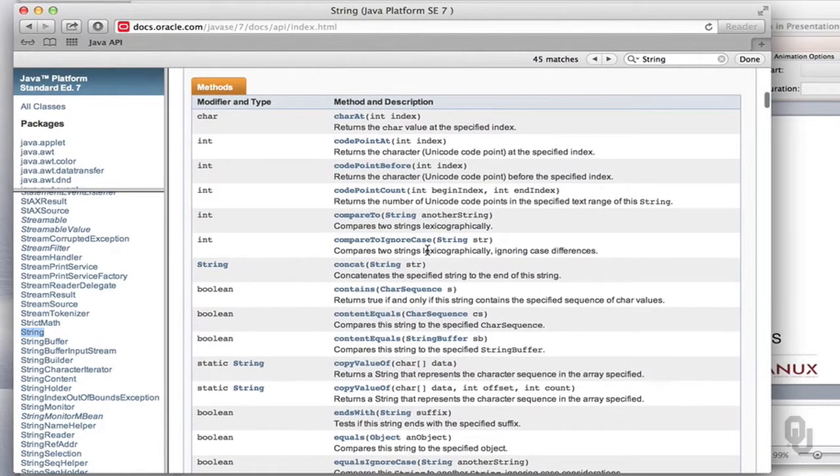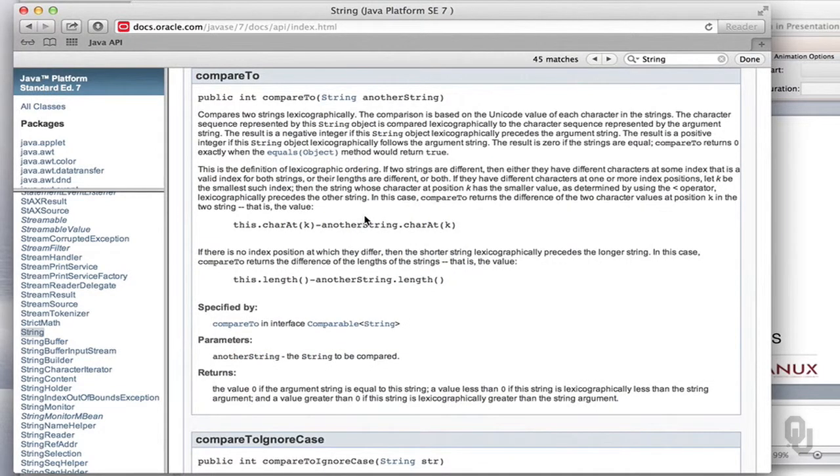Okay, so here are our String class methods. Now what we see is we have methods like compareTo, and it says it compares two strings lexicographically. Ooh, big word. Then we have compareToIgnoreCase. That could be interesting too. Let's read a little bit more about these methods. Compares two strings lexicographically. The comparison is based on the Unicode value of each character in the strings.